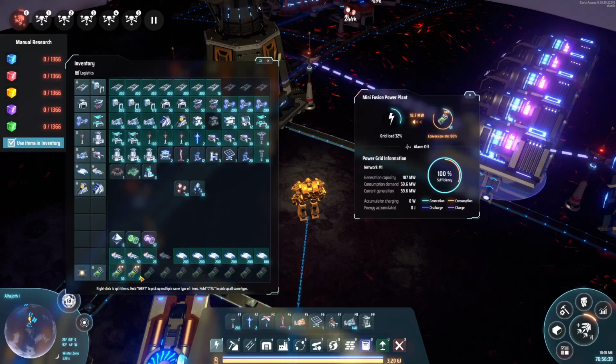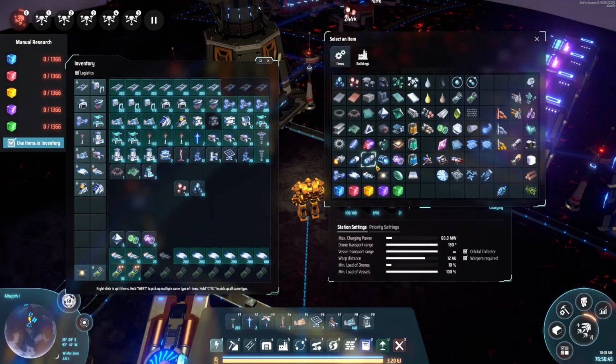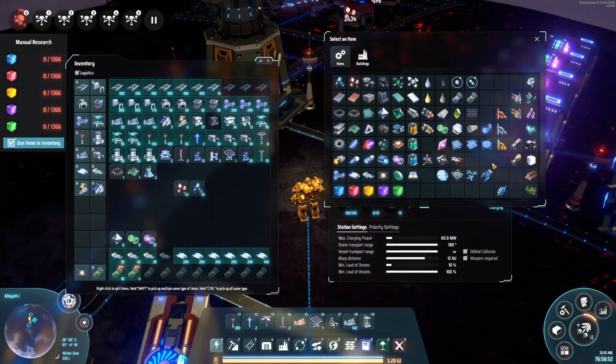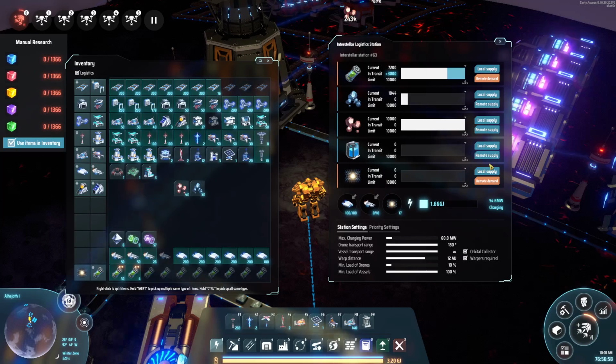Come on, get here before I run out of fuel. And it's all proliferated, I think. No, it's not. Crap. No, it's not proliferated. Come on. There. Remote demand. We want 1,000.